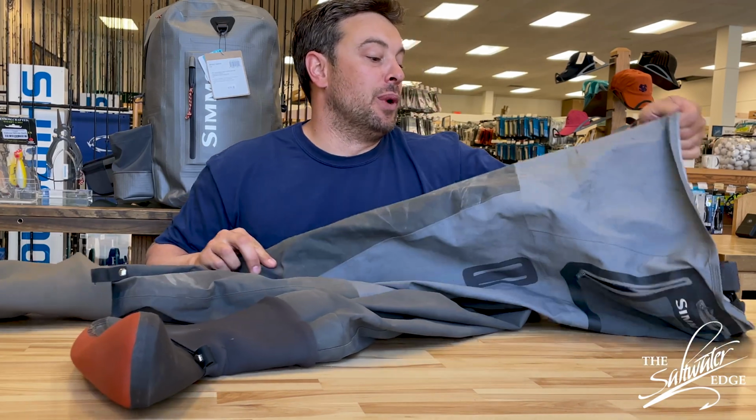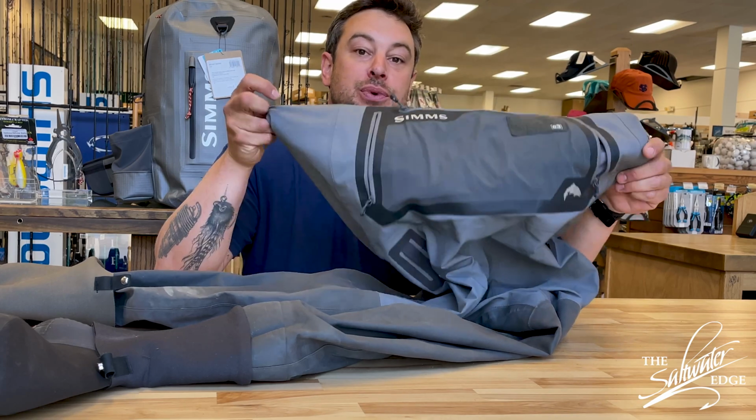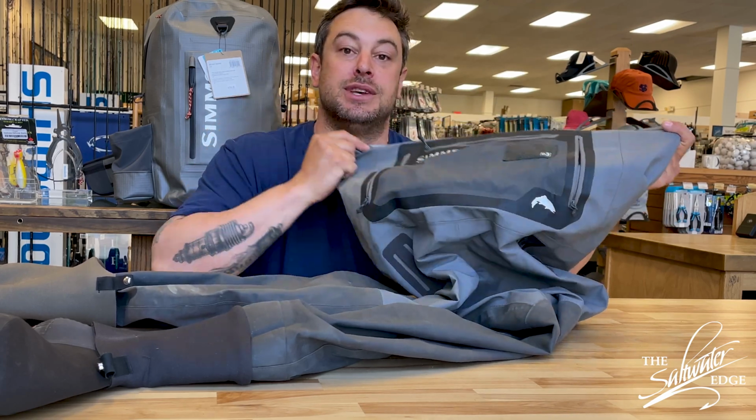Simms has really just nailed the wader game. There's really not many other options out there that I would run with, but we do currently have quite a few options from Simms available.